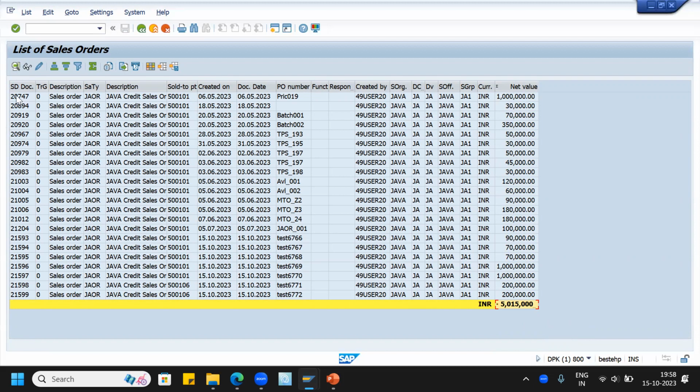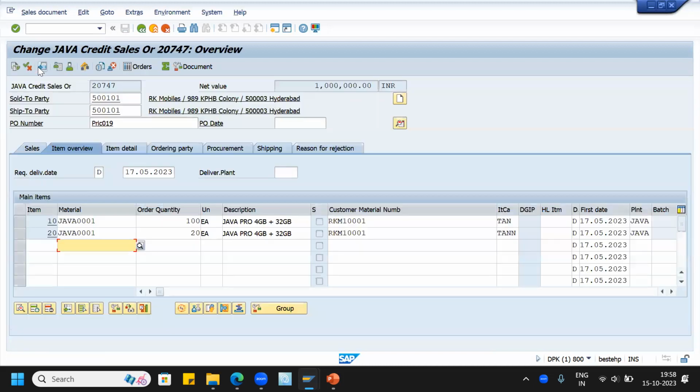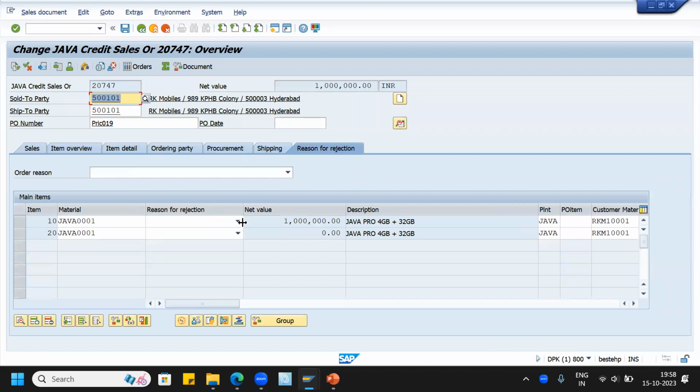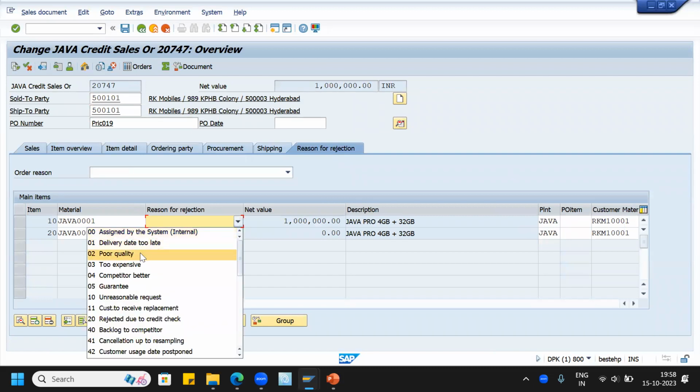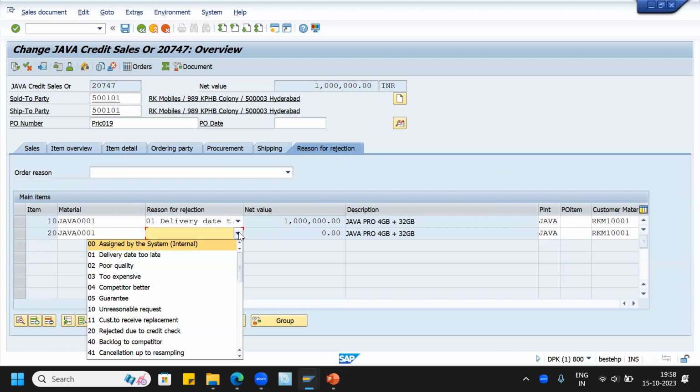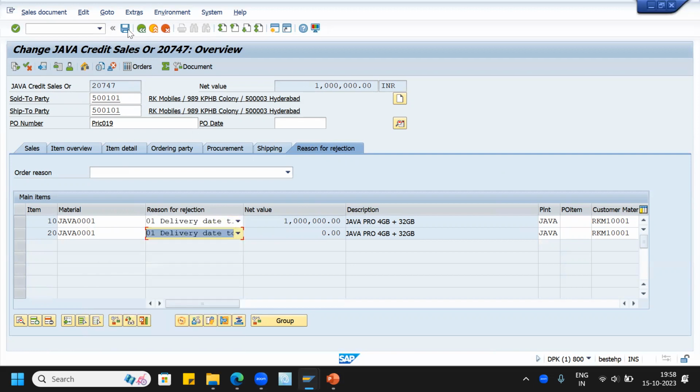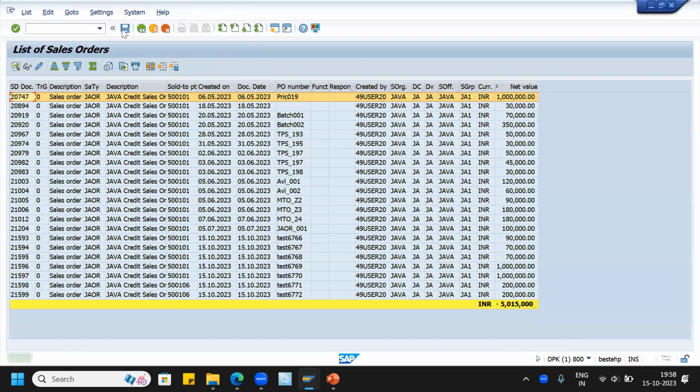Yes, they can select any order, go to change mode, and here you can go to the reason for rejection, and reject it for some reason, like delivery date is too late or whatever it is. That particular order got rejected.